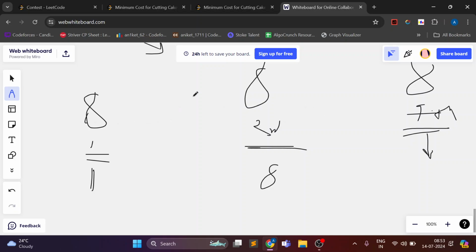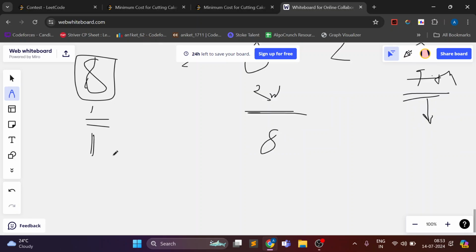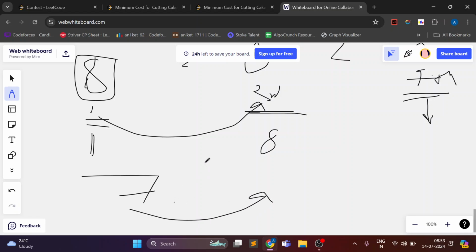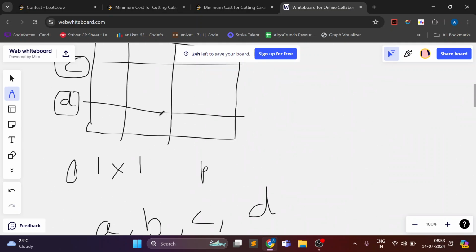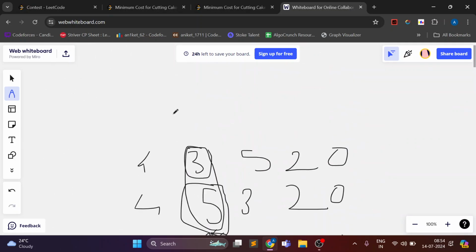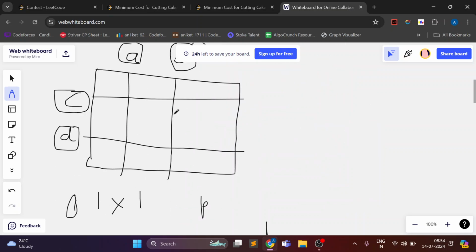And this contribution difference would also be higher for values which are maximum in the set. So for 8, if we compare it with 7, the difference between cost for 8 would be higher than difference between cost for 7. So the difference would be directly proportional to the value, or the cost, which we are working with. So using these 3 observations, what we need to do is start cutting the grid with highest cost, and also maintain what it affects.